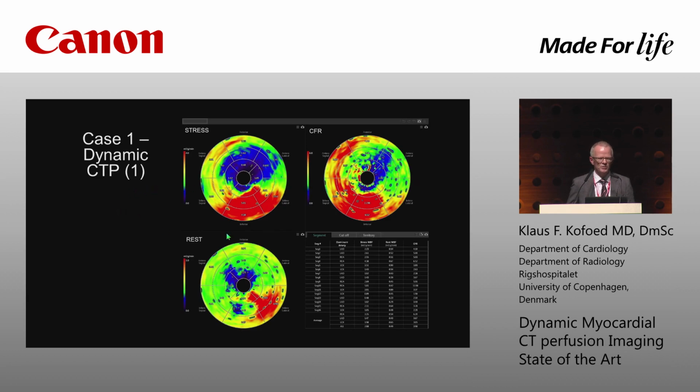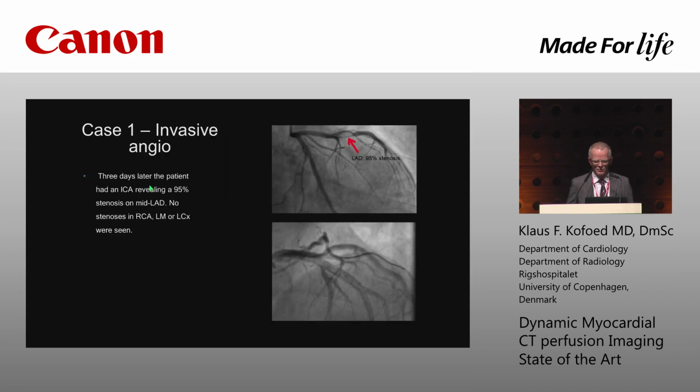And what you do here is you just load the data in. No adjustment, no nothing, just put it in there and out comes these numbers. We tried to see if we could help the machine and see if the segmentation was better when we did it manually. It was impossible to do it better. So it's very fast. And what you see here is at rest, at the apex, there may be already at rest some, and the blue is called, of course, low flow. But at stress, it's much larger, consistent with a severe LAD stenosis. And that was, of course, confirmed by the invasive cath.